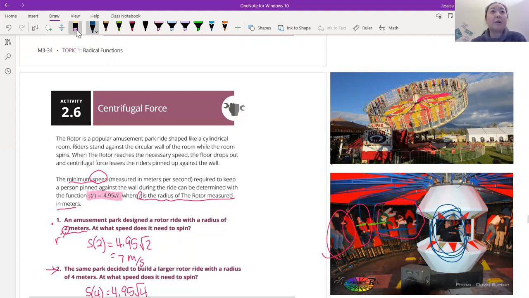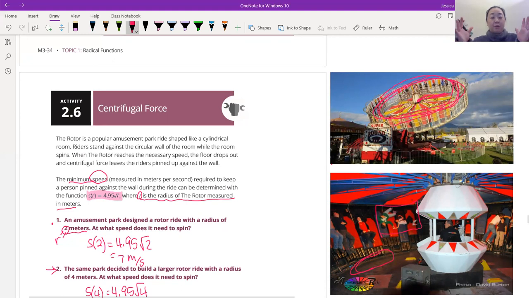So if you notice right here, oh, I did a lot of drawings on here. So erase that, so you can see it here. If you look at this, do you notice how they're on the wall, literally sticking to the wall? Nobody's going there. None of them have their feet on the ground, right? Why is that? Because this thing is spinning fast enough that that force is keeping you against the wall. And if you've ever been in it, I've tried to lift up my hand and it's so hard. And you're like, wait a minute, what? How hard is it to touch my nose?